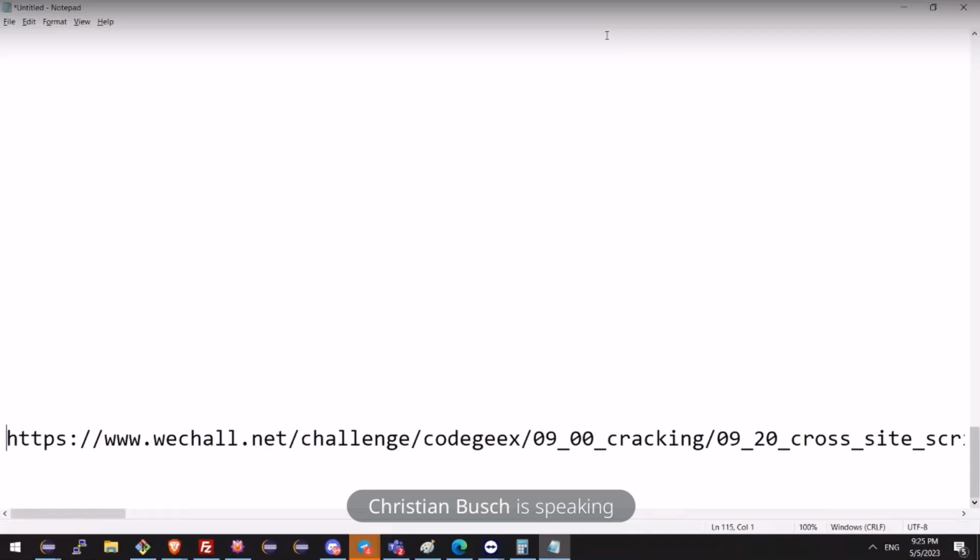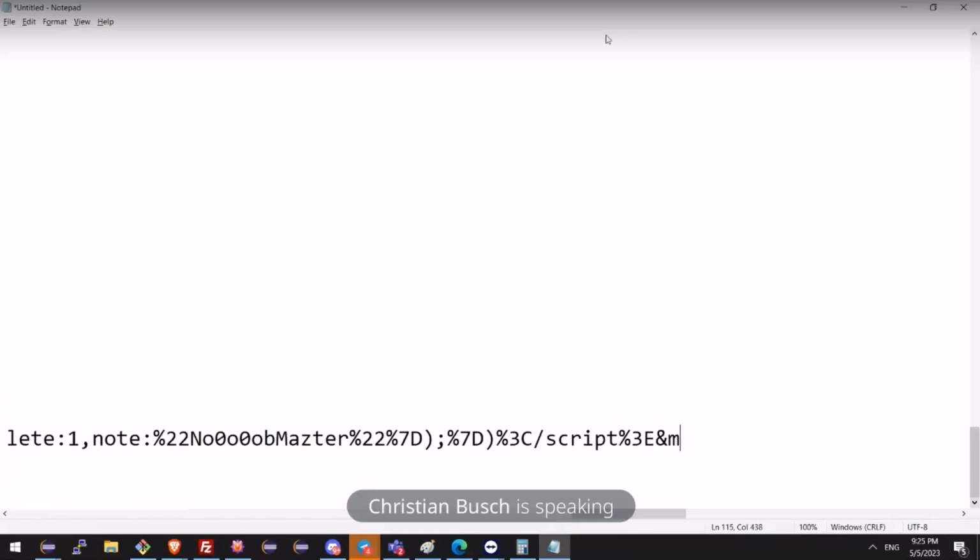Mask 1 equals 1 for pressing the button. And this is why you need to URL encode. If you use an ampersand in your usernames or stuff, it needs to be URL encoded, else it would confuse the parameters. That's why you have to URL encode variables. Okay, but now should I encode the ampersand? No, it's perfect. This is a wanted parameter, the mask one parameter for the vulnerable script.